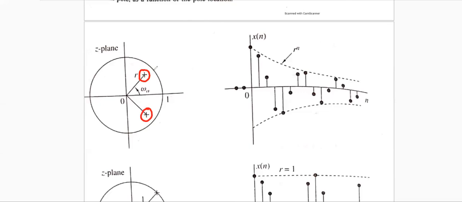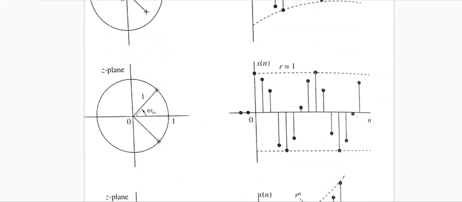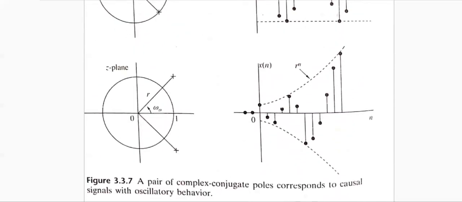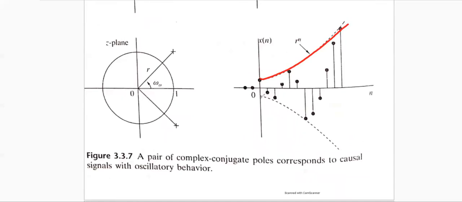And if they are inside the unit circle for the causal system, then we have a stable situation. And if that is on the unit circle, we should say that this is not a multiple pole, this is a single pole on the unit circle. Multiple pole means you have two poles at the same location. That is called multiple poles on the same location, and they give you a critically stable situation. If you have the pole outside the unit circle, of course, it will give an unstable situation.